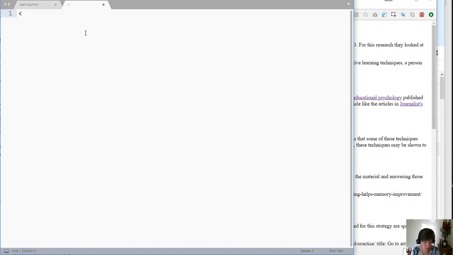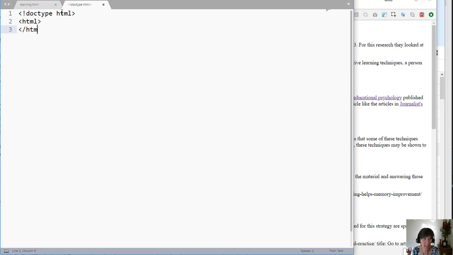The first thing that comes in overhead is the doctype. And the doctype tells the browser which version of HTML we are using. We're going to be using HTML5, which is the easiest doctype. It's just html. Then comes the HTML tag, the opening tag, and the closing tag.